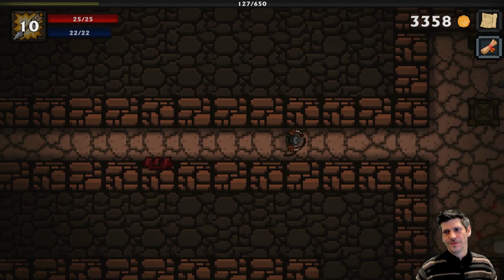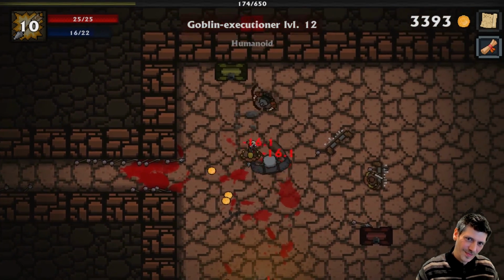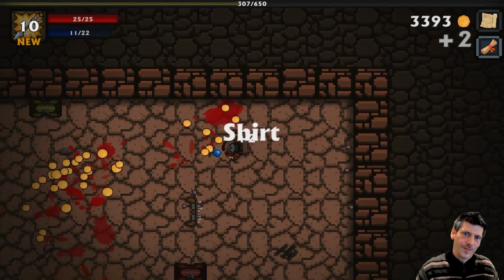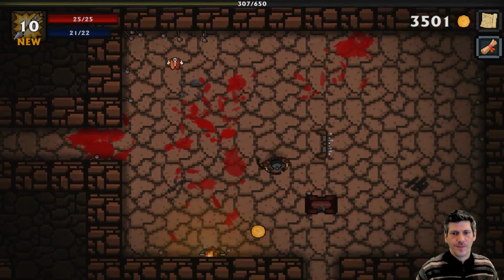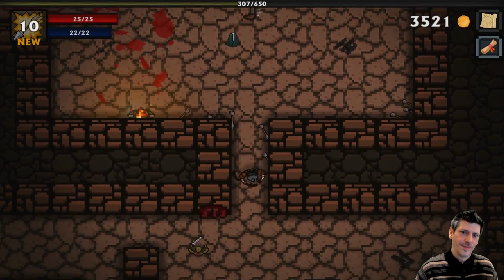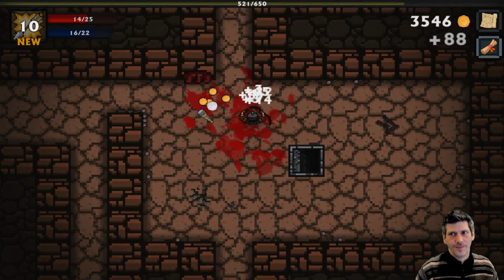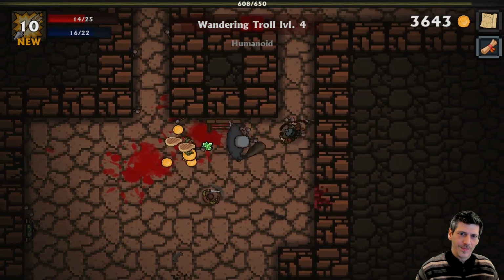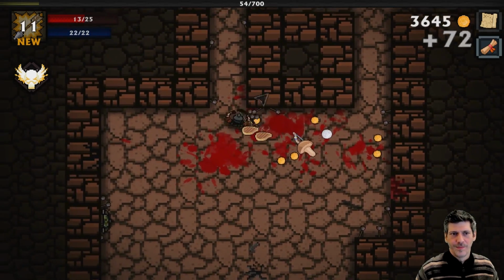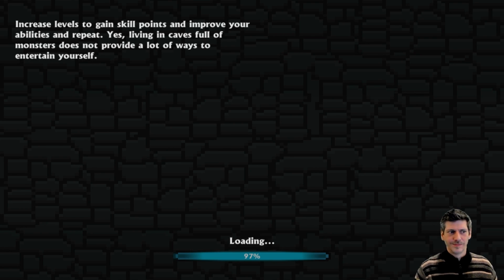Looking good so far. Here we go. Yay! Loot, loot, loot. Oh crap. Nice. And down another floor. Doing pretty well on this run.